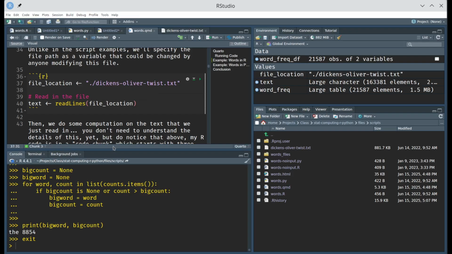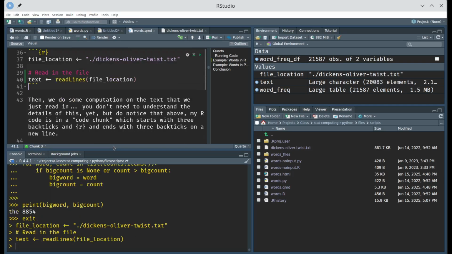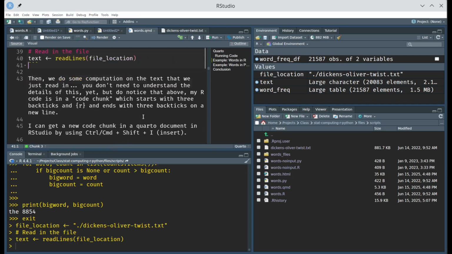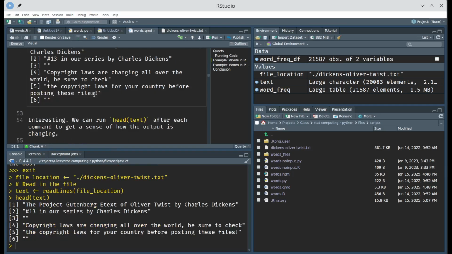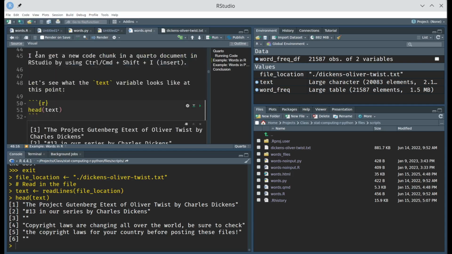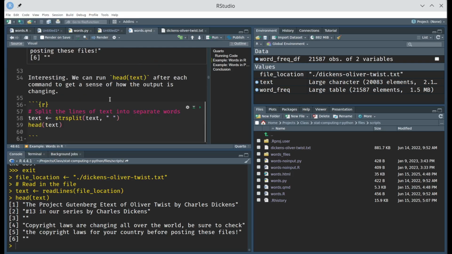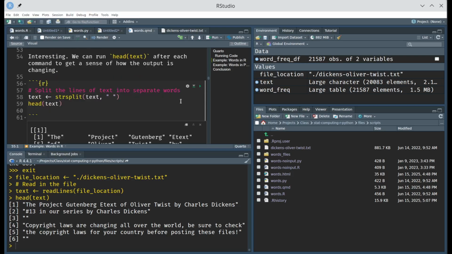Just as when we were working with an R script, we can run code line by line here using Control or Command Enter. So this has all of the benefits of having everything in a script with some additional benefits, because you can add commentary or some narrative or all sorts of different things around your code to make it useful, right?